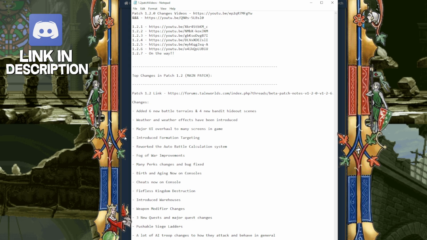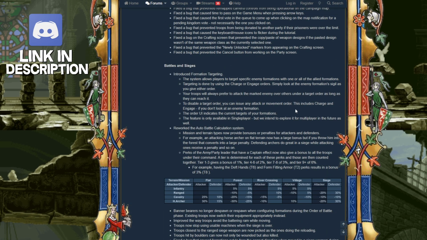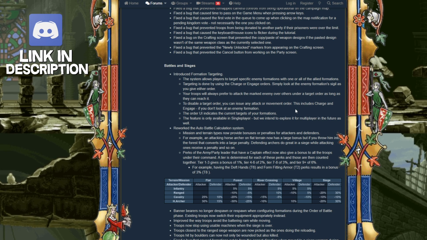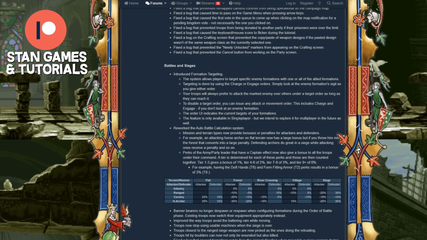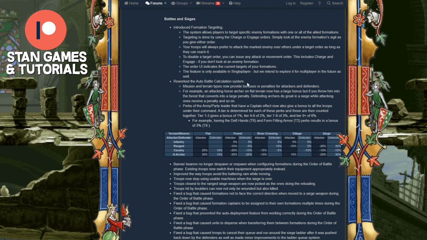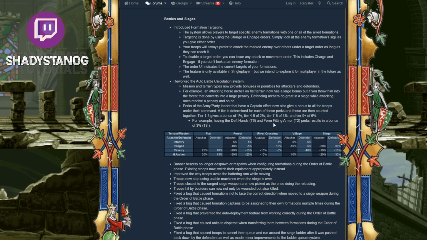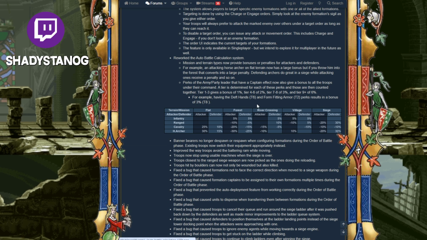Next, they introduced formation targeting. So now your different formations can engage with other formations. You can tell your horsemen to engage with different formations. If you want them to attack the archers, they can attack the archers. Next, they reworked the auto battle calculation system. So now whenever you want to do an auto battle and you don't actually want to go into the fights, there are different things that you can look at.